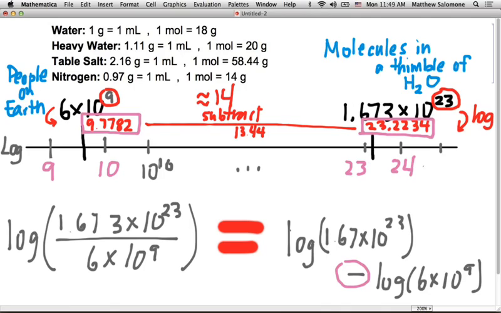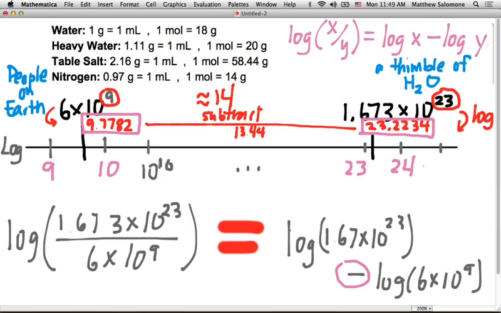So either way turns out exactly the same, and this is a generic property that holds true for any logarithm: the logarithm of a quotient, the log of x divided by y, is the same thing as the log of x minus the log of y, whenever those logs are defined. So the log of a quotient is the same as the difference of the logs. So either one of these two ways is a perfectly valid way to compute the number of orders of magnitude, the number of steps separating two numbers on a log scale.